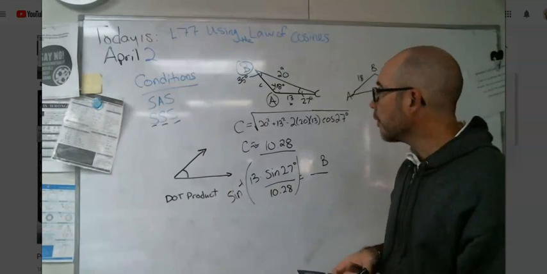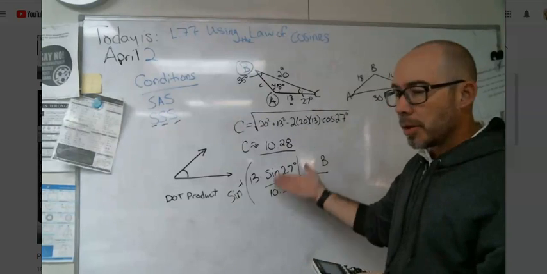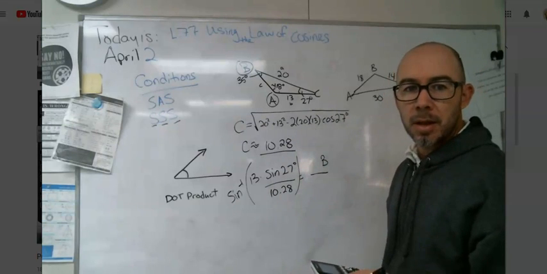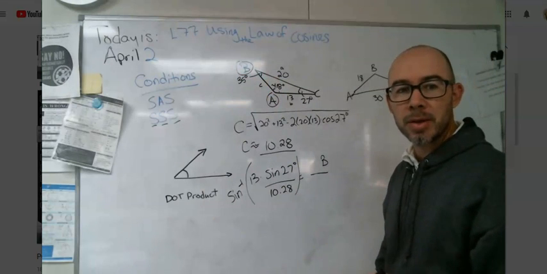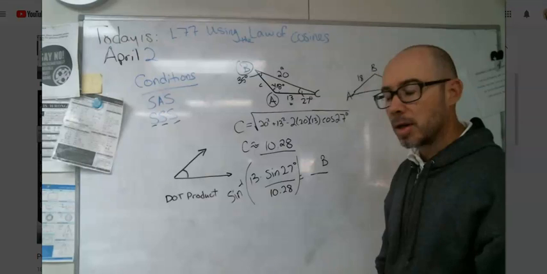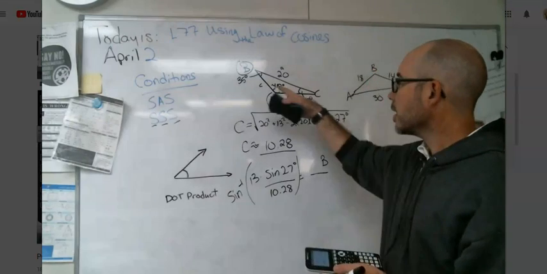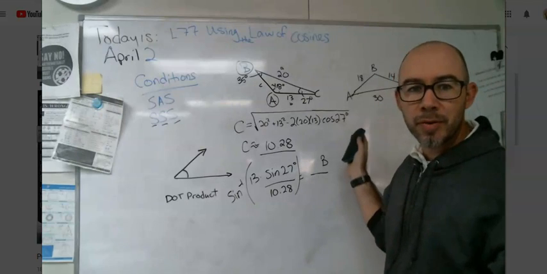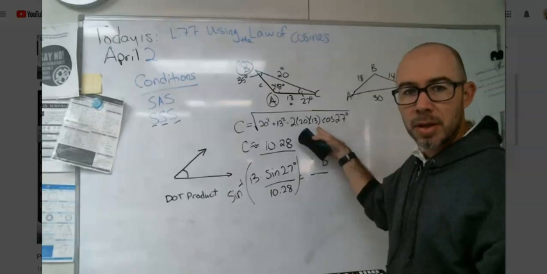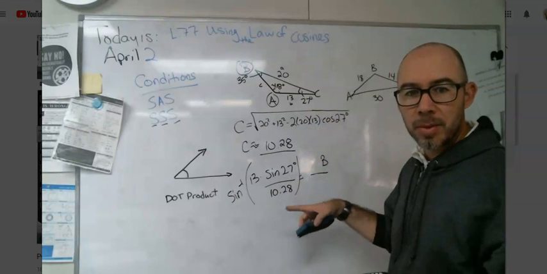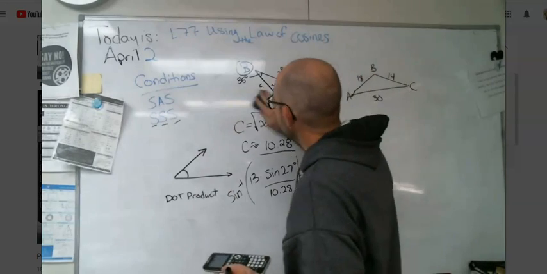Okay, so I solved for the missing side, and then I used the other law, the law of sines, to find the missing angles. If I find one angle, I found all three angles because I had two angles, and two angles means angle, angle, angle. They may only ask you for one of those things, but I just want to show you can find out all the things using the law of cosines first, and then using that information to match up sides and angles to use the law of sines.